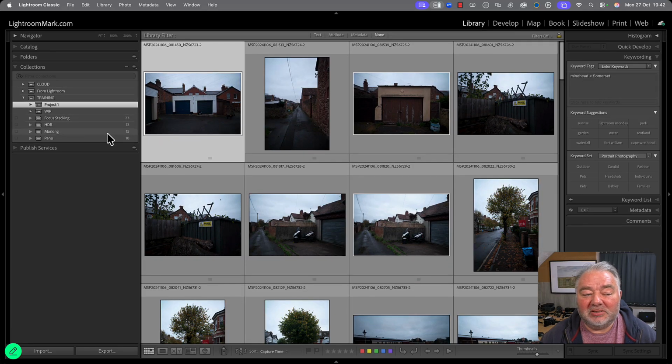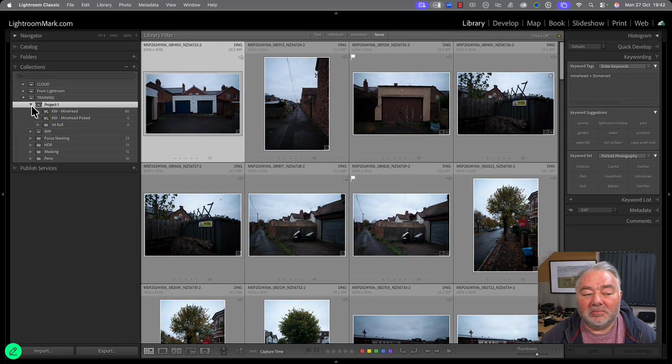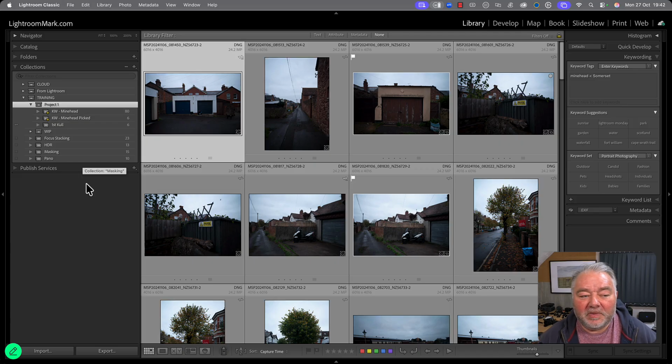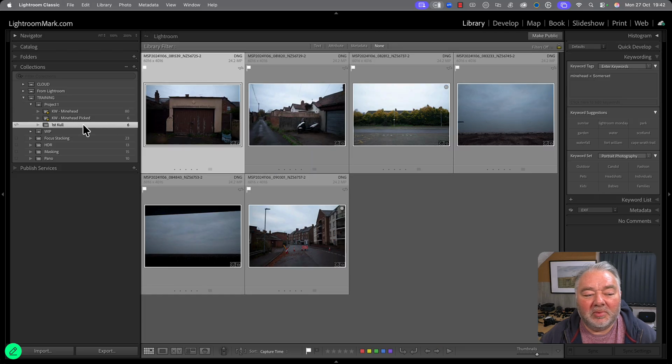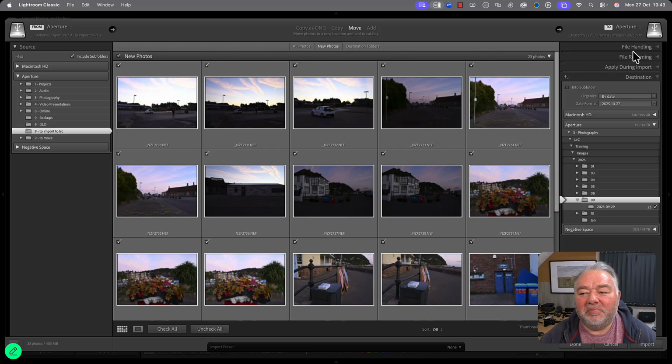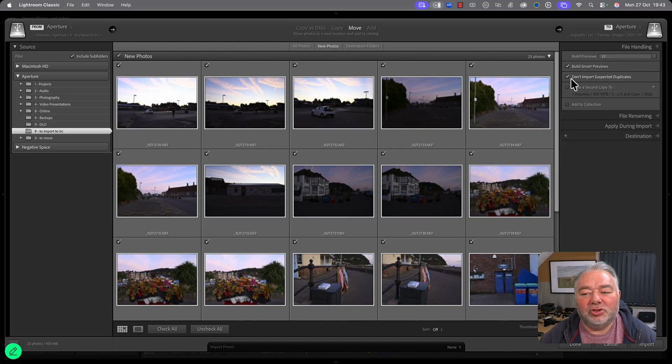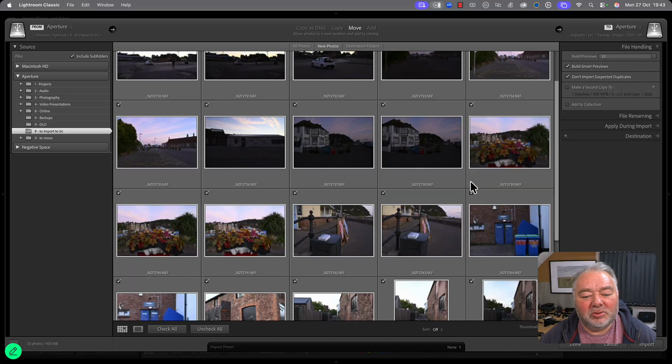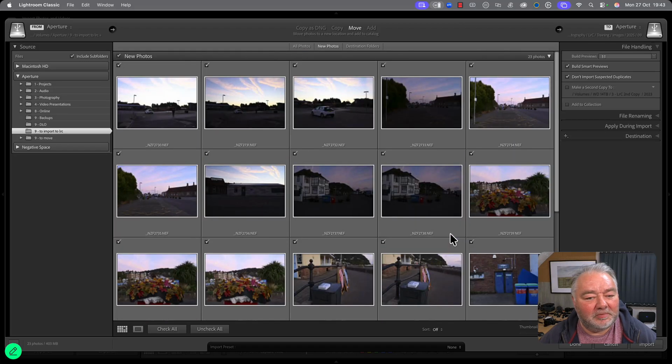And then just to tidy it up, I do this. But this is second nature to me because I do this a lot. Now, I want to import them and sync them to the cloud. So I want to bring them to this point here, automatically. That's easy to do. We're going to go import. We're going to go to the images. We're going to make sure that we've got do not import duplicates, so all the ones that have been imported will disappear.